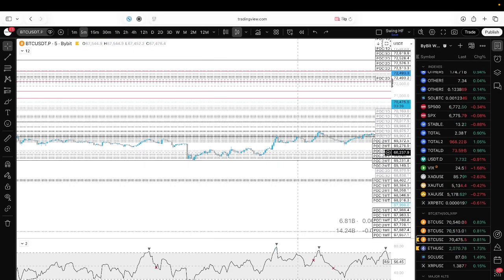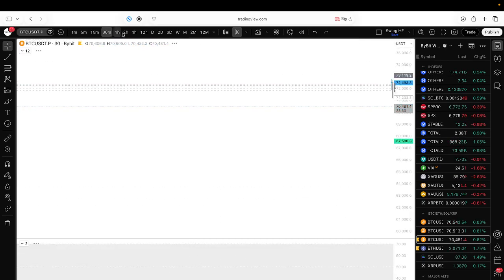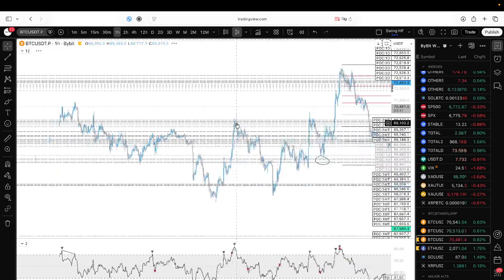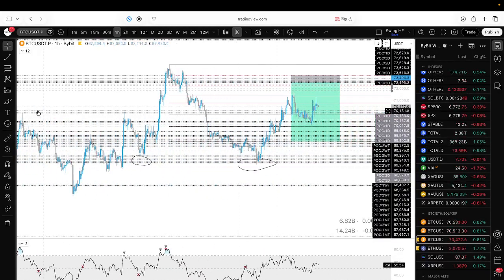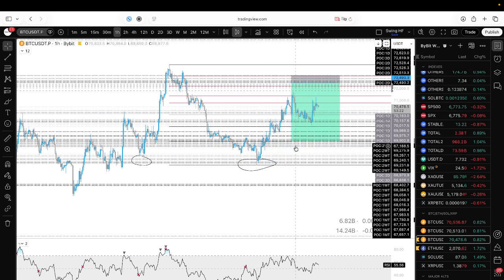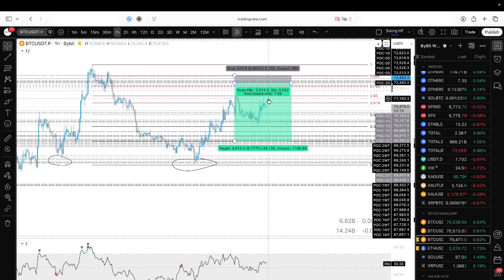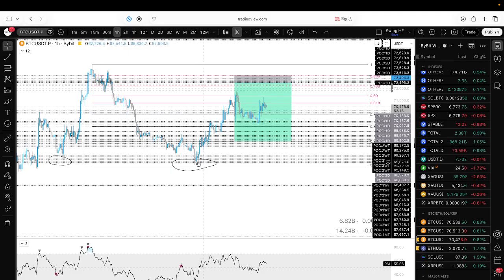What's this line? Okay, it's a trend. And then it had a reversal. So we played this on the 5 minute, and look at the expansion it had, almost 10% on the 5 minutes. So now we are in this range, okay? Range high, range low. We see with the Fibonacci where our entry could be, around these levels here.